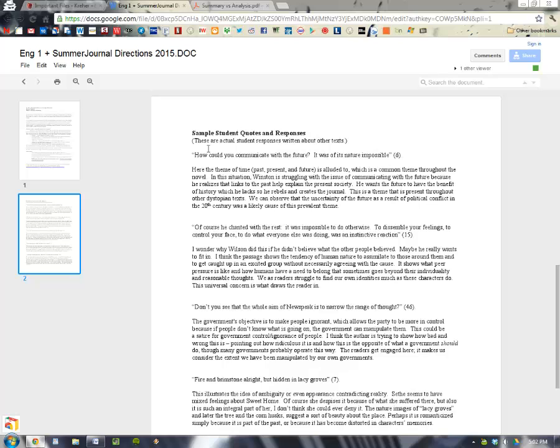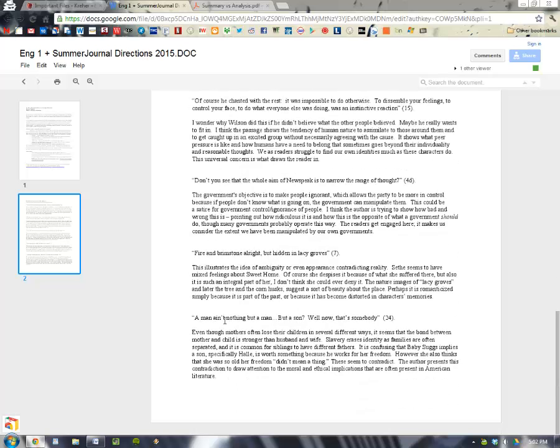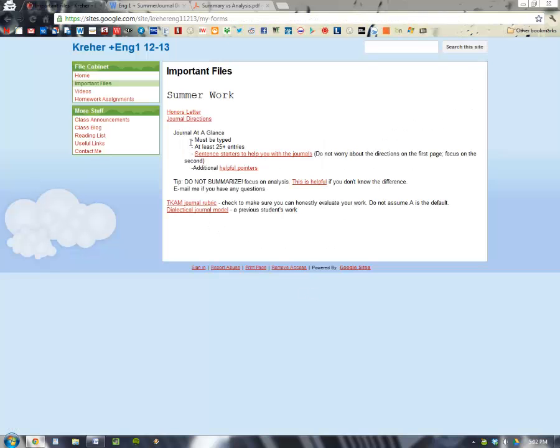Also very, very important, that should help you out a bunch, is the sample student quotes and responses. Here's a quote, page number, here's the student's analysis. Quote, page number, analysis, and it just kind of works that way down. Alright, don't get much longer than this. You know, not every single entry needs to be an entire thesis where you explain everything and anything under the sun. Keep it to the point, but make sure that each sentence serves a purpose. Let's see here. Beyond that, make sure you have 25 or more entries.